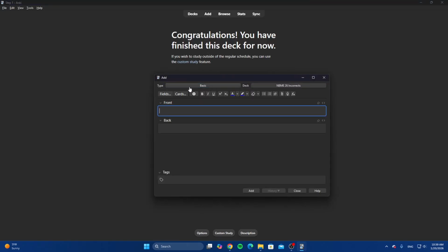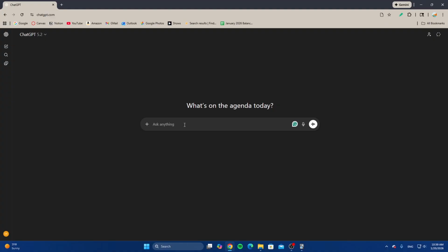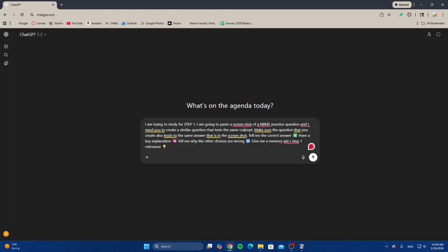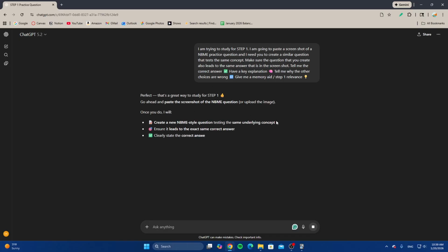I'm just gonna add type basic and then the same deck, and then I'm gonna open ChatGPT up and use the prompt that I created. It's just gonna tell me, okay, awesome, basically telling me that it's gonna do what I asked it to.